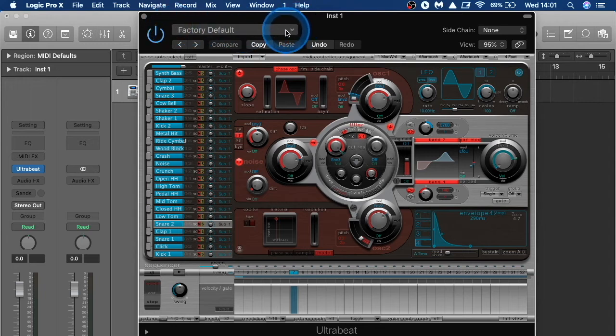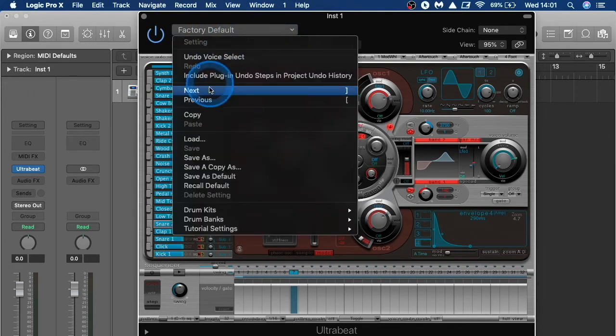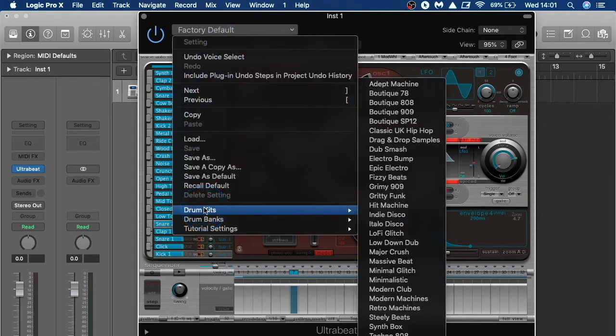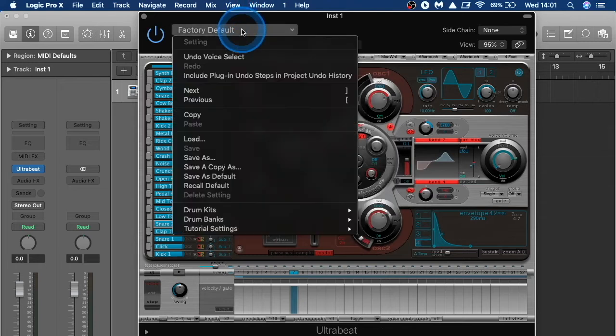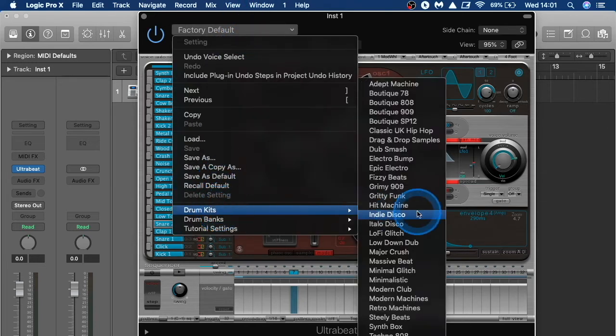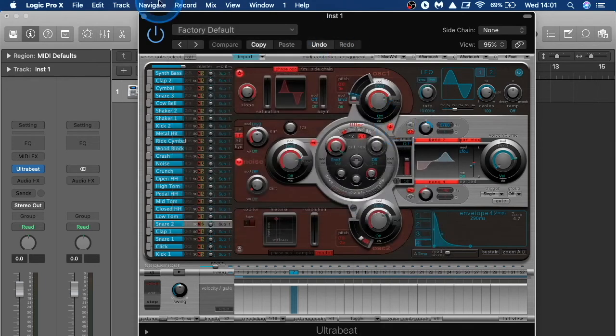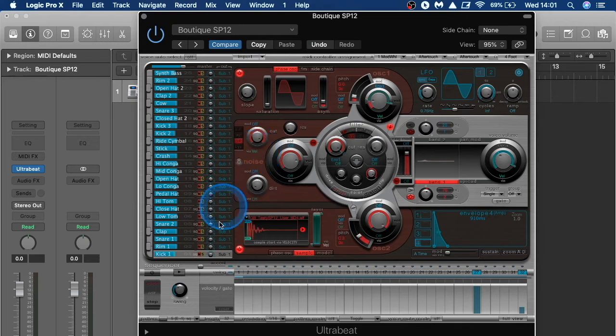Go up to where it says factory default at the top, your drop down menu, and here we're going to see a variety of preset drum kits that are native to Logic, drum kits and drum banks. We can select a few of these just to see how they sound, and pick one that's going to be most appropriate for the style of music that you want to be creating. So I'm going to click Boutique SP12 and have a listen to how this sounds.